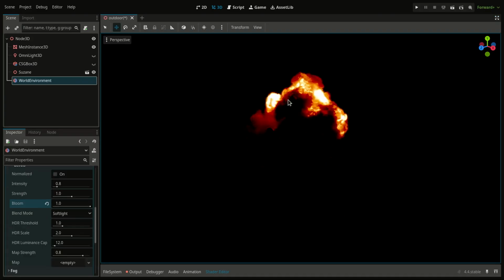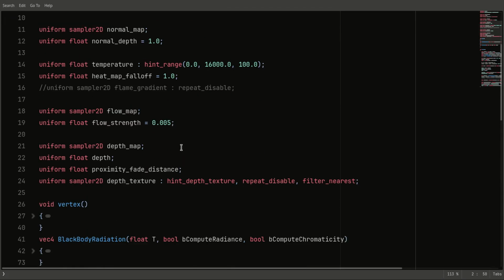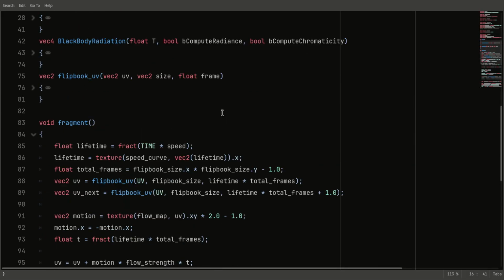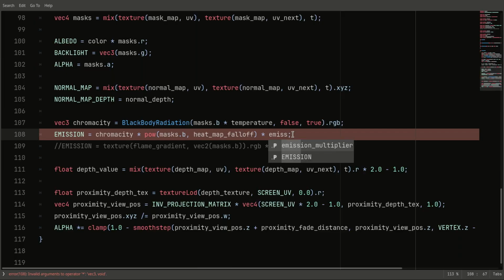I think we need to add another property here to control the emission strength. Alright, so instead of using this literal value, we can just use our emission multiplier property.